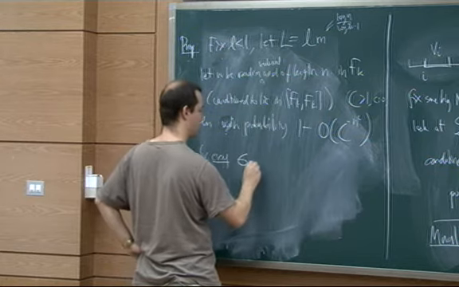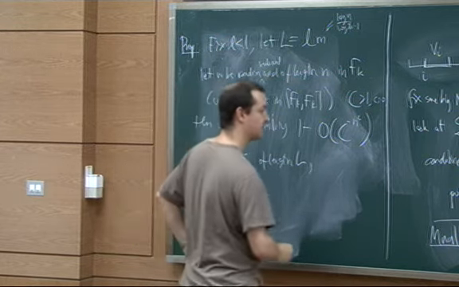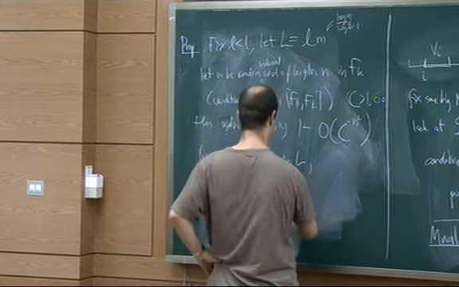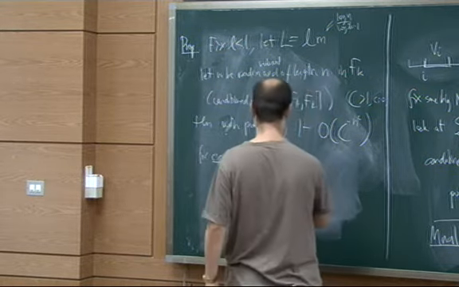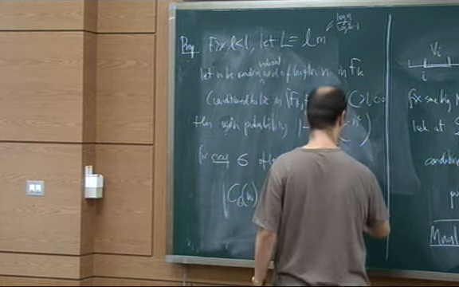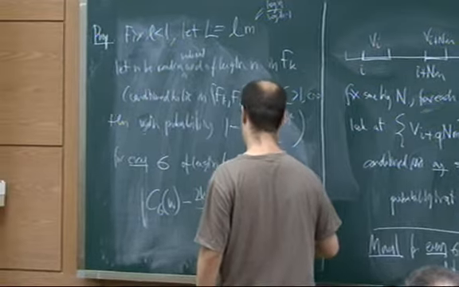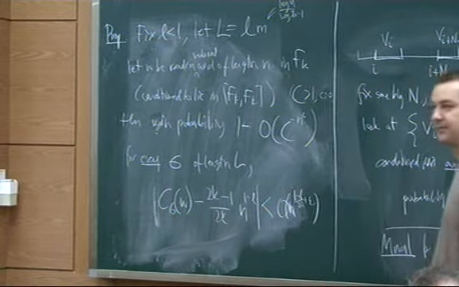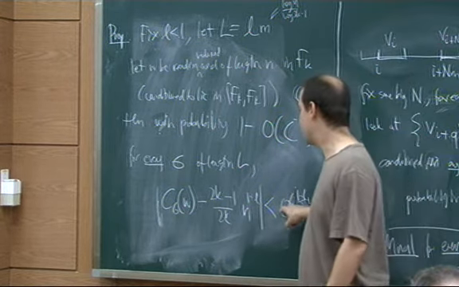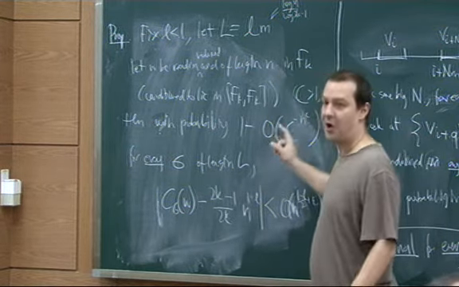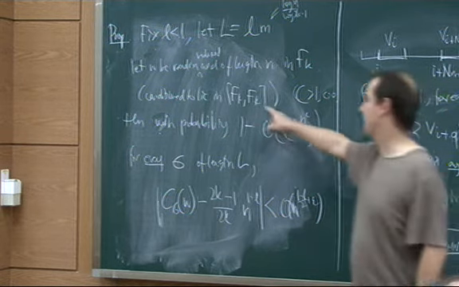For every sigma of length L, the number of copies of sigma in W minus 2k minus 1 on 2k n to the 1 minus L deviates from that by less than n to the 1 minus L over 2 plus epsilon. That's what holds. So there's a fixed constant such that the number of copies of sigma in W deviates from this by less than more or less the square root of this for every single sigma of length L, and that holds, not certainly, but with overwhelming probability for all but exponentially few words, even if we condition to lie in the commutator subgroup.